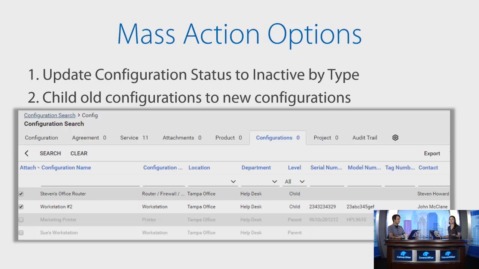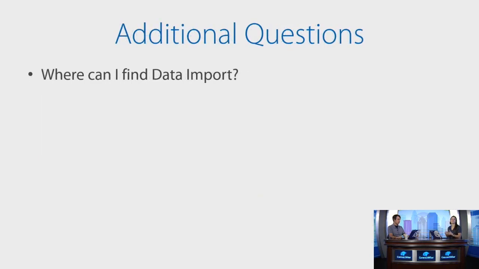And so those were the questions that we got in advance. We also got a couple questions just as we were setting up for this webinar, so we added them here. Where can I find the data import? Data import, where you can bring in all those configurations en masse, is in the system module. It should just be called the data import screen. So go there and you can both download the template and upload it into your Manage instance.